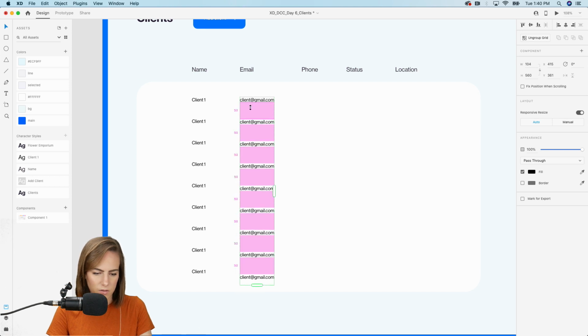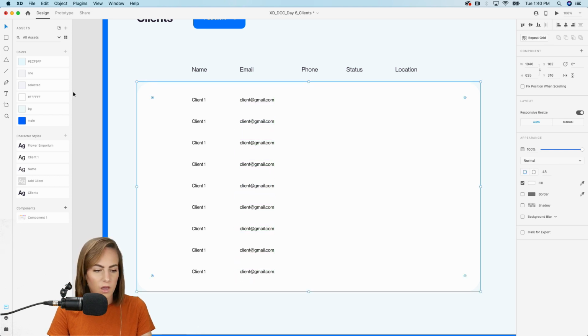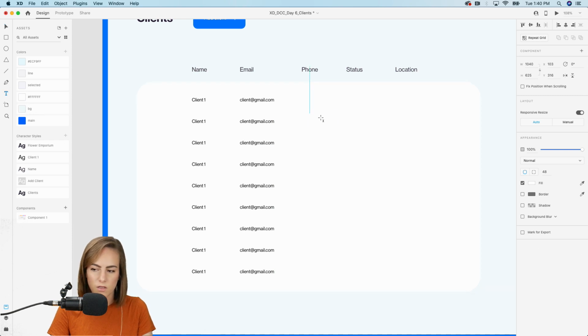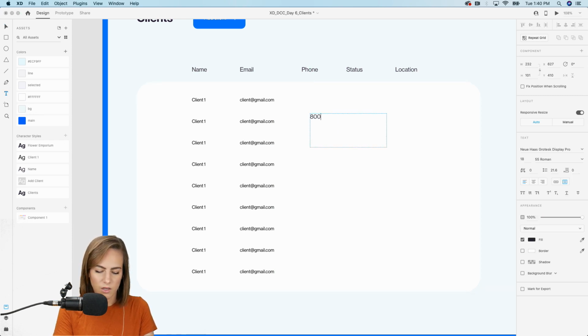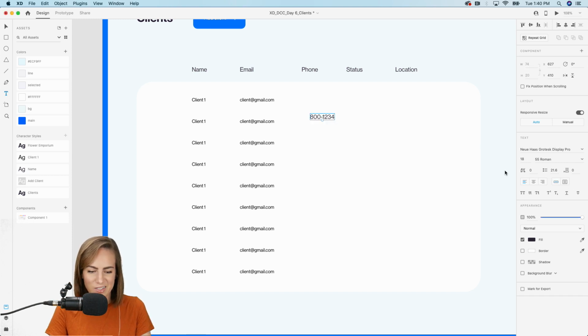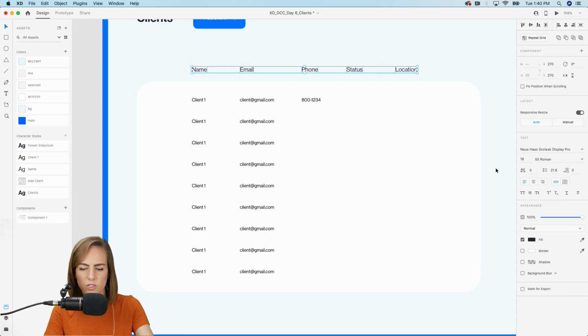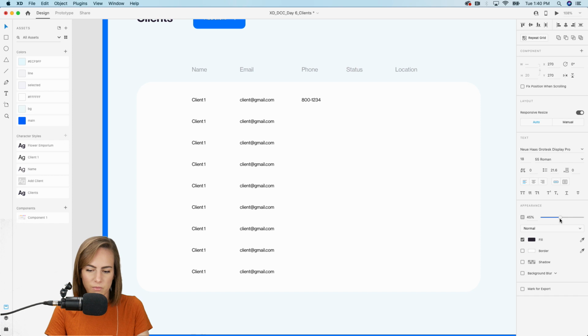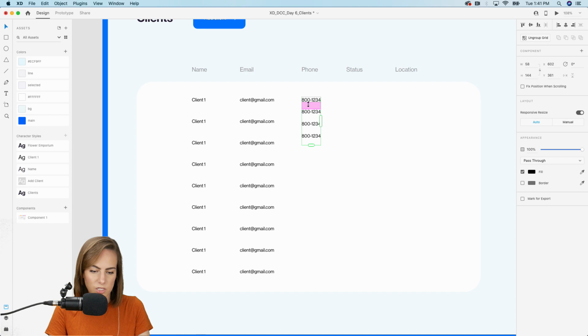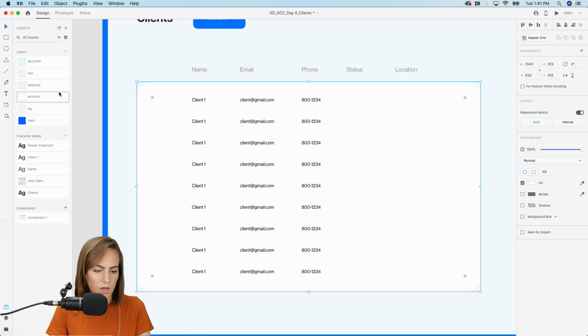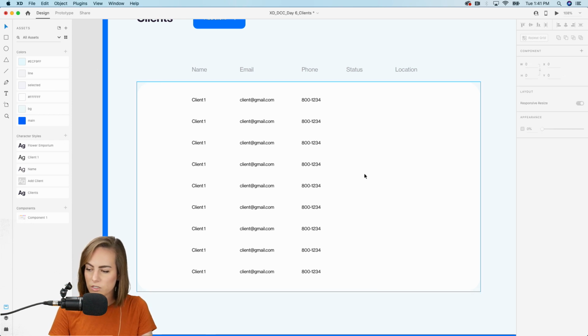It's a little bit off. And there we go. Phone number. Let's add that. So just like 800, 1, 2, 3, 4. Something basic. Line that up right there as well. These I think I don't want to stand out as much as the actual like content inside the database, so I'm gonna bring that opacity down just a tad bit. So I'll just continue adding that repeat grid right here. Okay. So I'll fill in the rest of this as well.